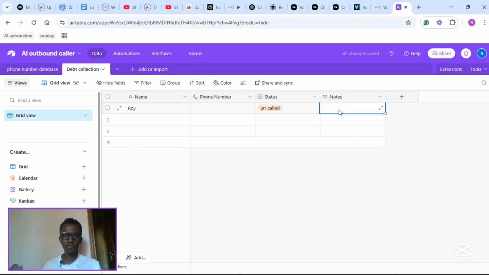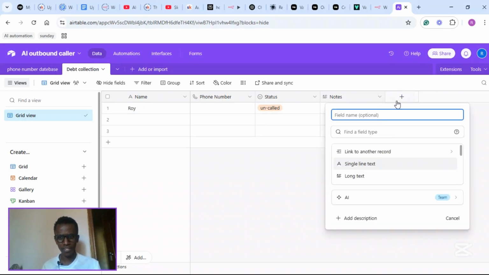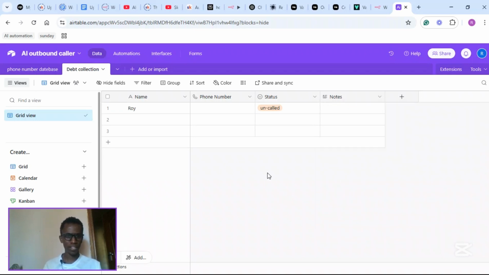So what this will be is basically a summarized version of the transcript of our conversation. And I can add something else here, like did he agree to pay, did he not agree to pay, but I'll add that later.